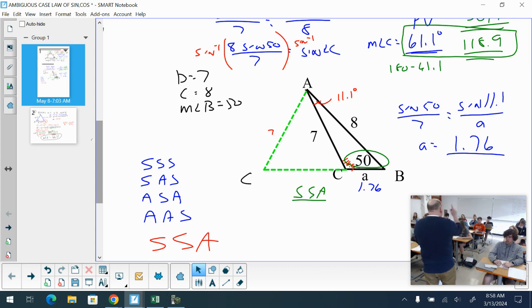You're going to get one answer only, because when you do the inverse cosine, remember back to what we did with solving trig equations, we had the calculator value or principal value, and the opposite. Well, we're not going to put a negative 50-degree angle within the triangle here, so we don't have to worry about that. But when you deal with sine, inverse sine, principal value, and supplement. Questions?